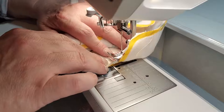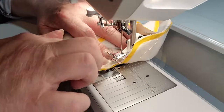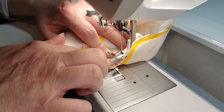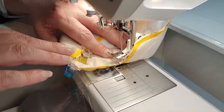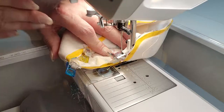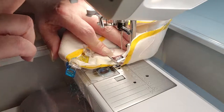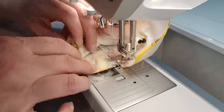And I'm just going to check and make sure. Now I need this at this edge at a quarter of an inch. I need everything flat that's underneath that foot so I'm not sewing any bunches into it. And I want to be lined up, so I'm going to start right where my seam is going in the other direction. I want to make sure my needle's going into that quarter of an inch. And it looks like I got it.